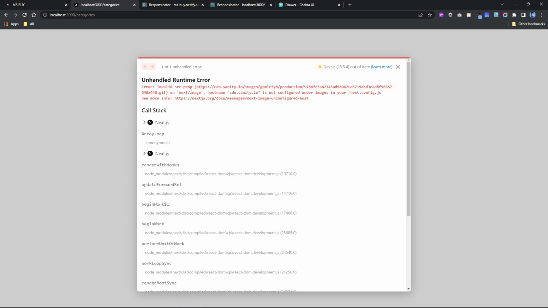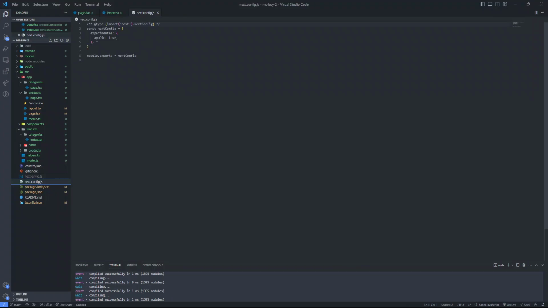Normally when you see this kind of error, what you have to do is grab the host name here, copy this, and then in your next.config.js file, we're going to add another property called images. It's going to be an object, and inside it we would have domains, which is a list, and we will paste the domain we copied.